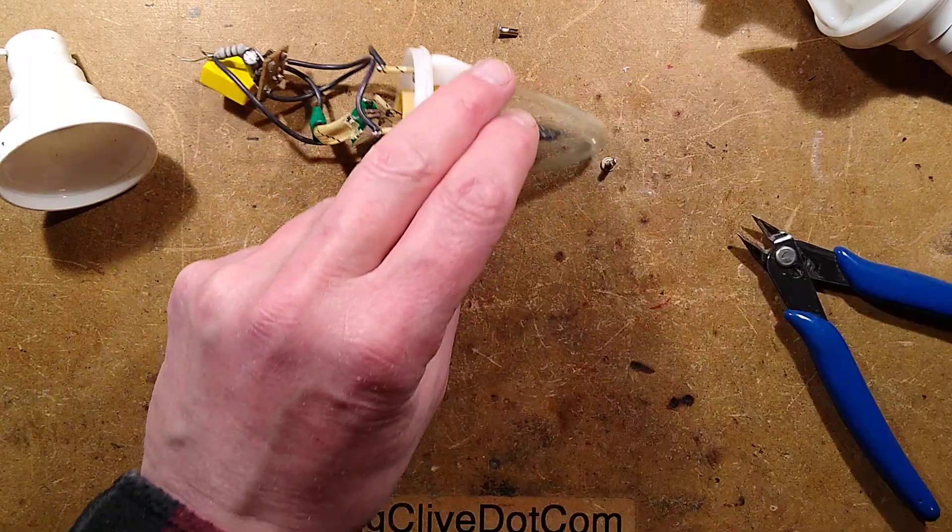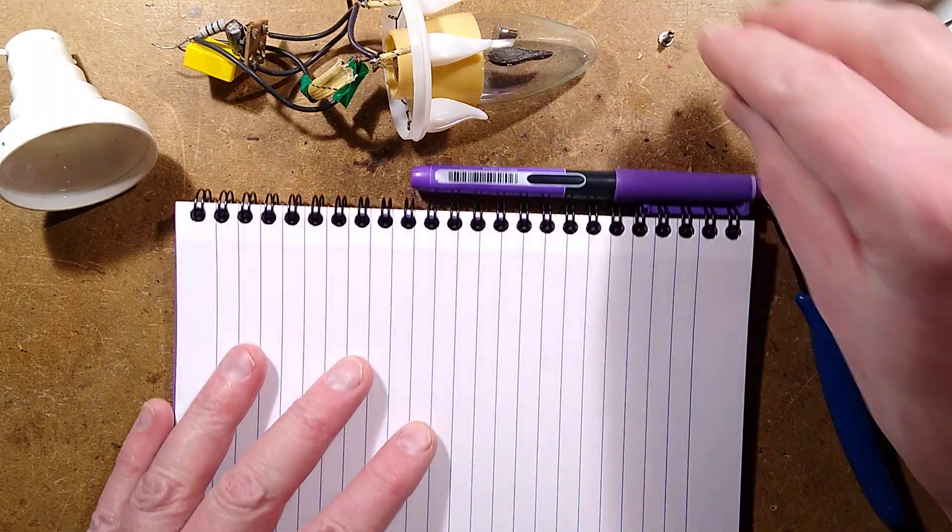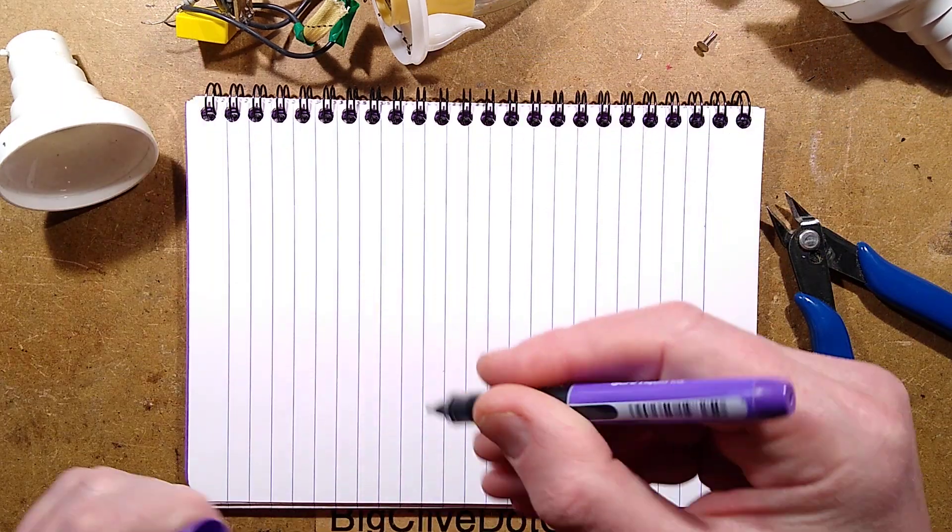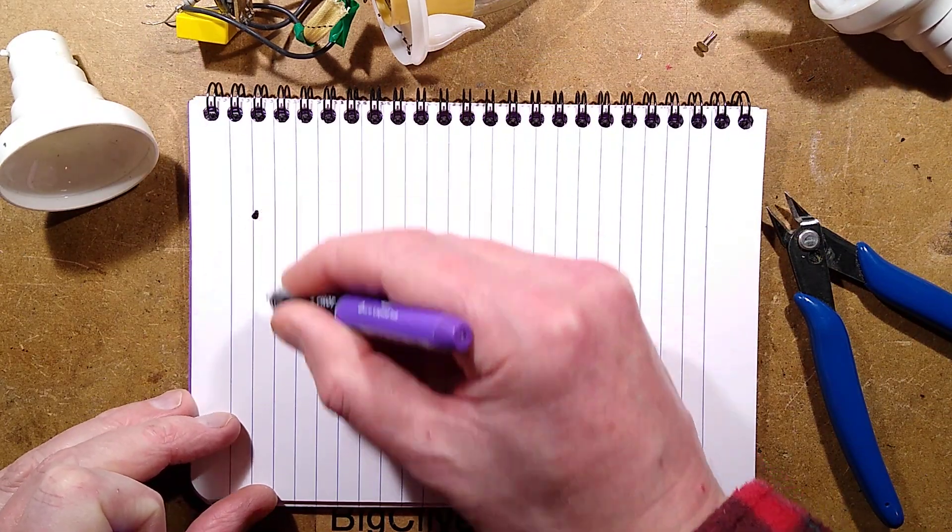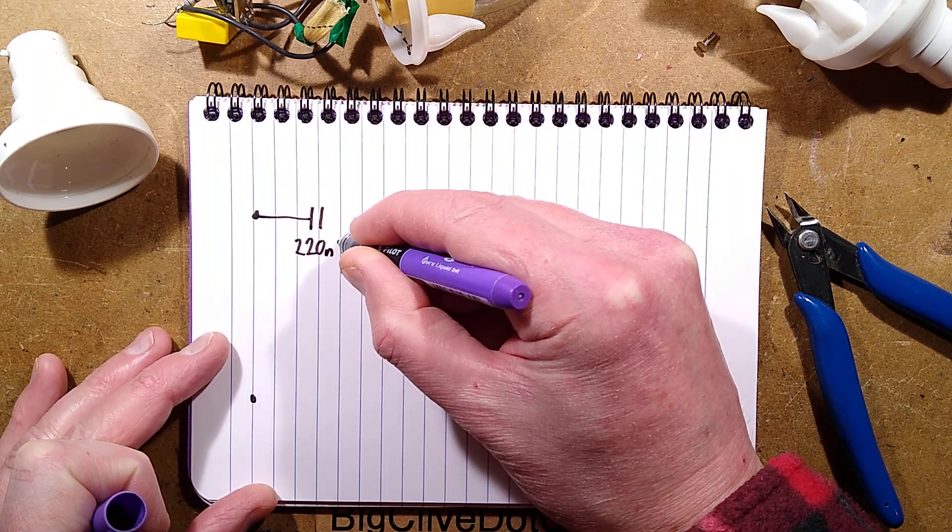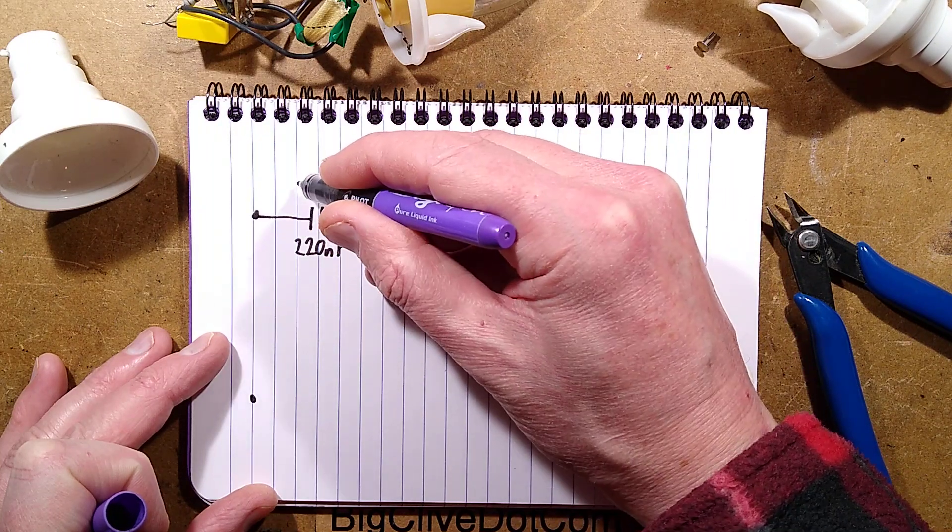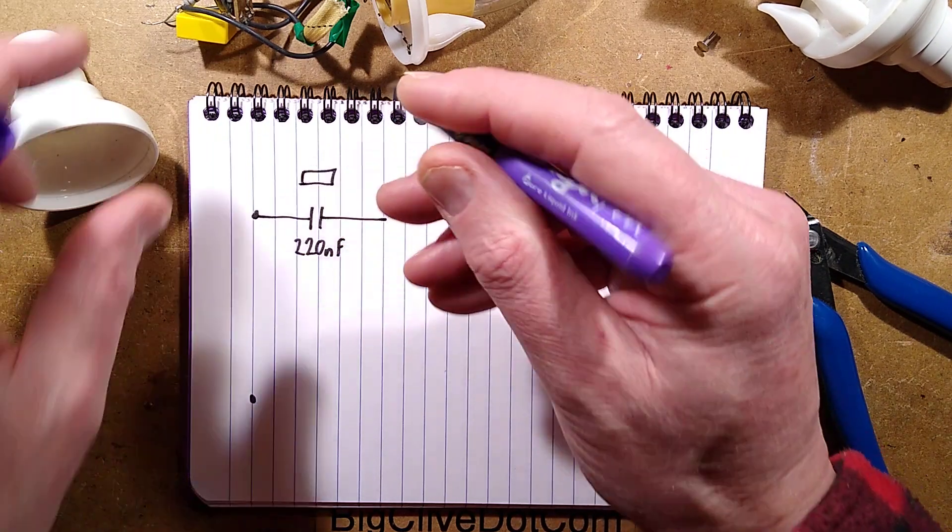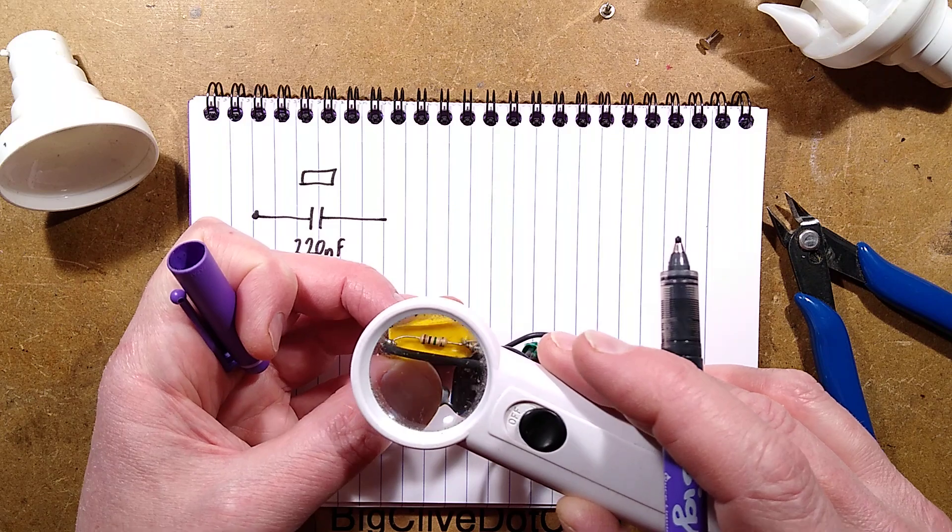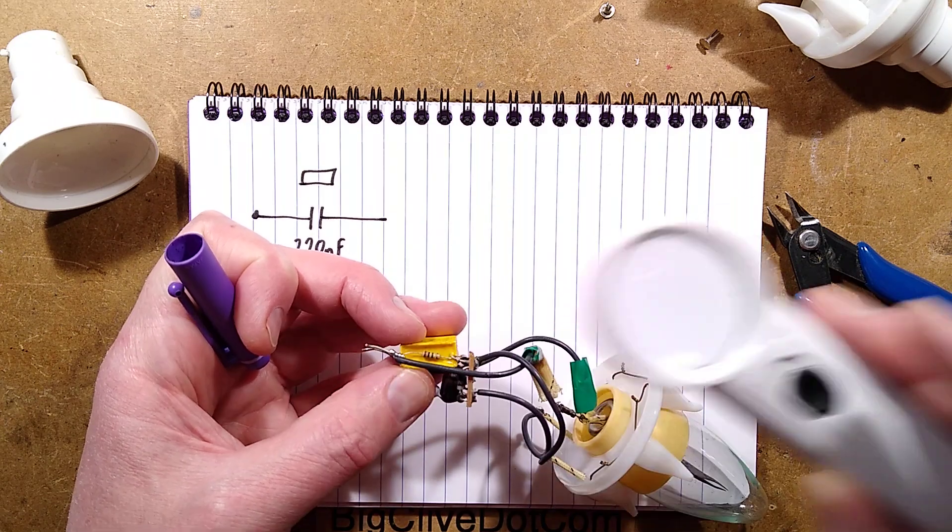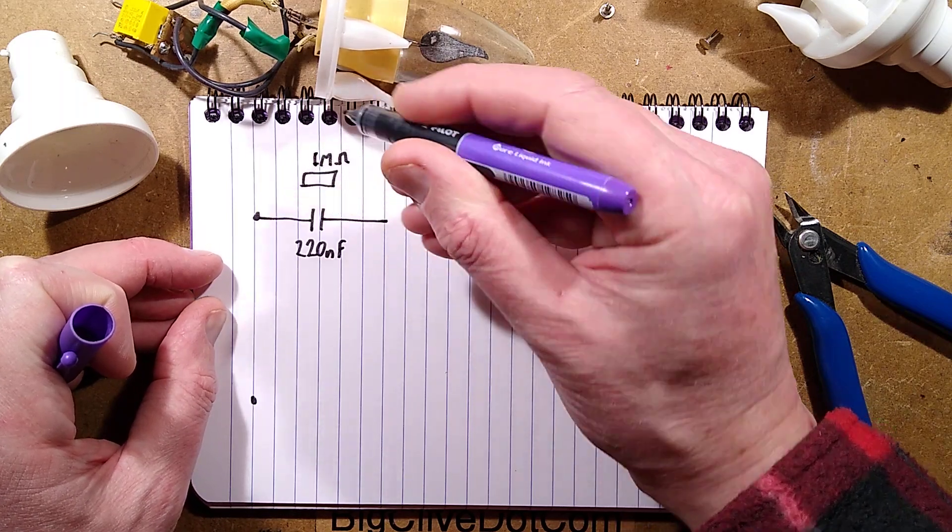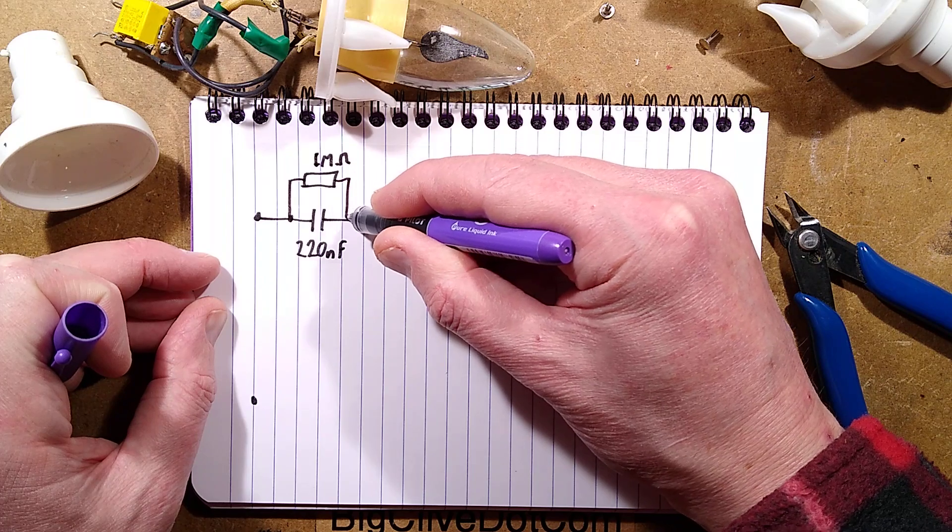Let me just draw this out. Hold on. Notepad. Focus down onto there. What they have, quite a big resistor as well. So they've got the two terminals coming in. One has a capacitor on it with a discharge resistor. So that's 220 nanofarad. Classic capacitive dropper for this application. And it's got what appears to be a one megohm resistor across it. Brown, black, green. One zero and five zeros. One megohm.